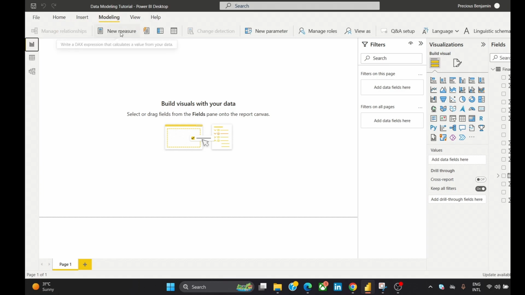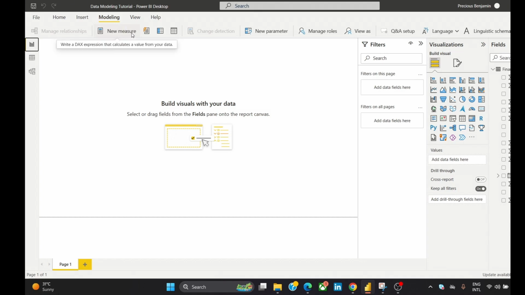Then you will see create new measure. What you need to know is that creating a new measure is different from creating a new column or a new table. Some people mistake it. When you want to create a new measure, you're trying to calculate your KPIs, for example your total sales or your cost of goods sold.